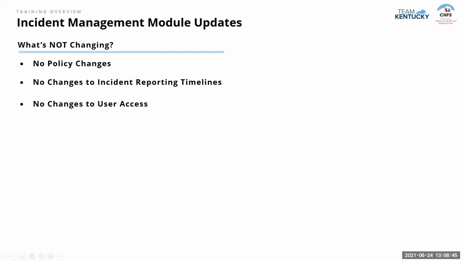All right, before we move on, I do want to touch briefly on what is not changing. We have not made any policy changes. The only items that are changing are the slight updates that we're going to go over with you today. So nothing with policy has changed. And with that, we have had no changes to incident reporting timelines. All of that is staying the same. And lastly, there are no changes to user access. Again, the only items that are changing are those slight adjustments that we're going to go over with you today.